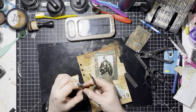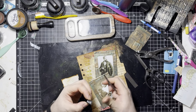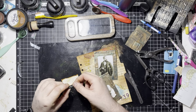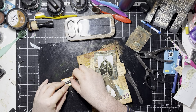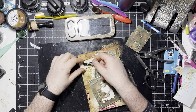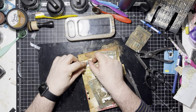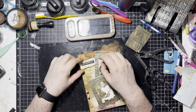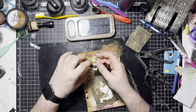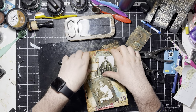Oh, come on. The new ones are much easier. They have a split down the middle, and you can just. Right. Okay, if I'm going to stick that in there, just going to put that on there. Ephemera. Don't want to put that there. This is why I don't stick it down properly. Right, I might stick that in there.